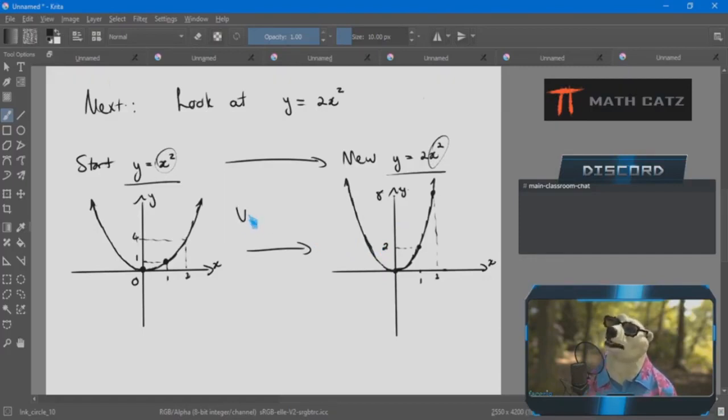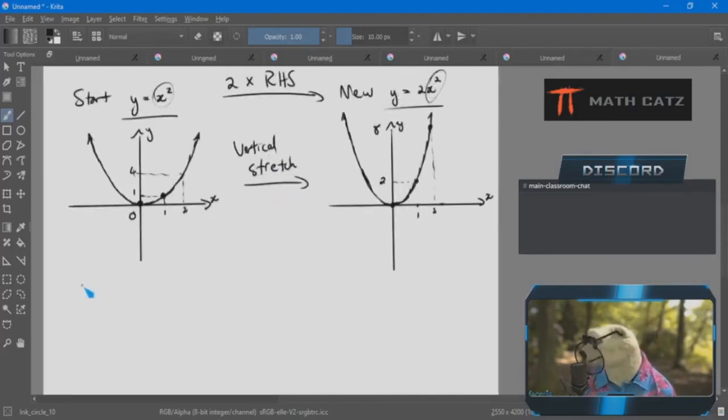So it looks like a vertical stretch in the graph. It's stretched out vertically by doubling this right-hand side. So what happens is I took the same right-hand side and I multiplied it by 2. Now, of course, you can very quickly, hopefully, think that if I took a fraction, like a half, then all the y values would be reduced by the same factor, and I get a vertical compression.